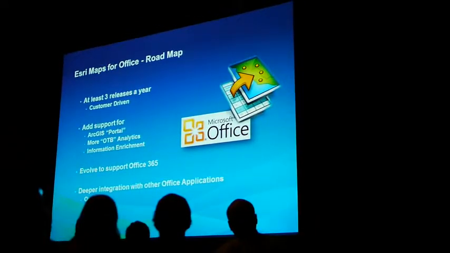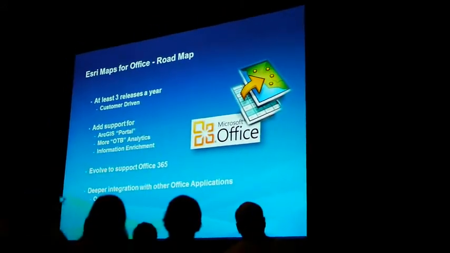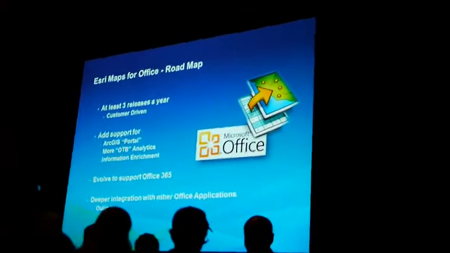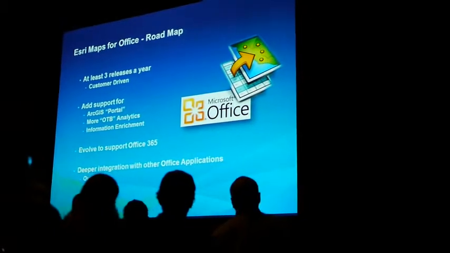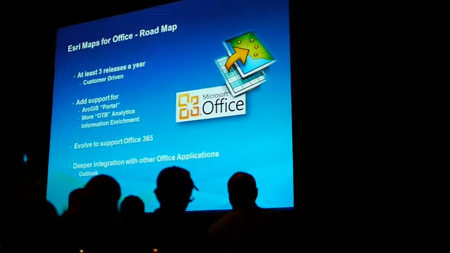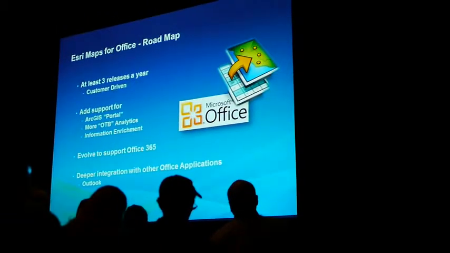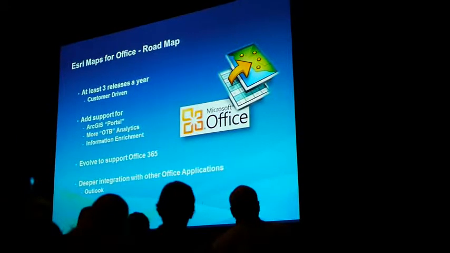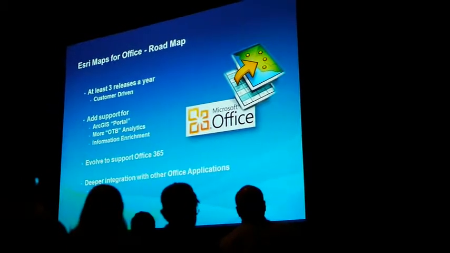That's on our roadmap. And we are also planning to evolve to support Office 365 so that you don't have to work with an on-machine installation of Office. You can work with Office on the cloud. If your organization is one of those using Office on the cloud, then this is something that we are planning to support in the future. As well, we are planning deeper integration with other Office applications like Outlook.